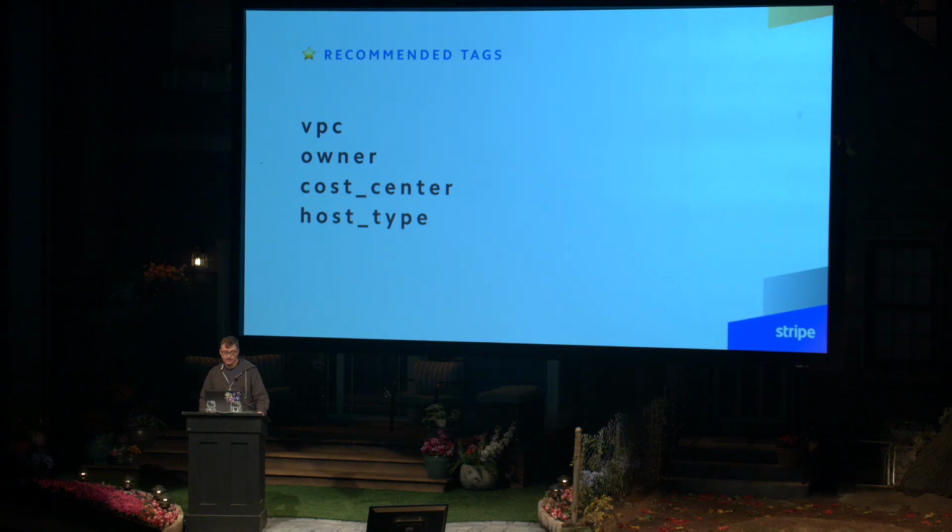These tags on the screen are my recommended set. They include the VPC your resource is in, the team owner of a resource, the cost center associated with this particular instantiation of the resource, and the host type, which is the workload type that we talked about earlier. These sort of go in increasing levels of granularity, and we include them on every record in the cost and usage report for the same reason that you denormalize tags into your normal observability metric time series.